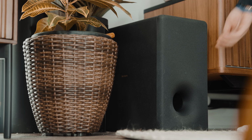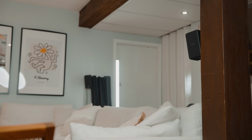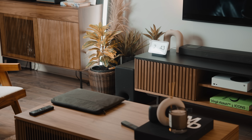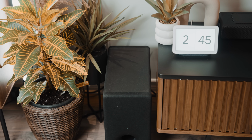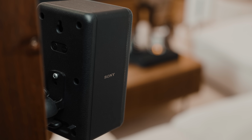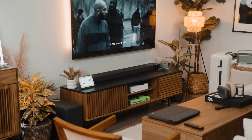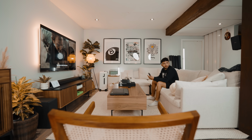One thing to note about subs is that you really don't have to worry about positioning this thing as much as the rear speakers, for example. Subwoofers are low frequency emitters, meaning that the wavelengths are wider, so putting it in a corner or furthest away from you is kinda good. Very different from high frequency emitters like the rear speakers or the soundbar. This is why most soundbars sit below the TV and the rear speakers are very well positioned to create that sound capsule in the room.